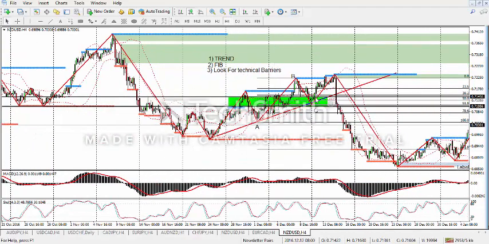Point C, if you followed your rules, you would see over there stochastics oversold and it's touched the bottom Bollinger Band. You've got 5 ticks, it's a valid trade. If you had entered that, could have made 114 pips easily. That pretty much sums up how to find your zones.